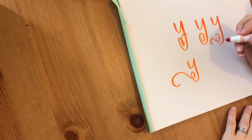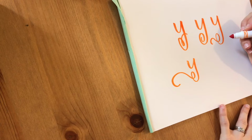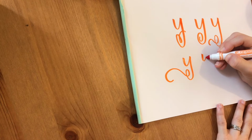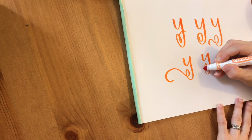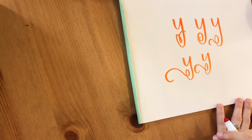Just as when we do upstrokes, downstrokes in our letters, when we do loops and flares, we do the same thing. So, for instance, on the last one, we do a thick downstroke, thin upstroke, and even on our loop, we do a thick downstroke.